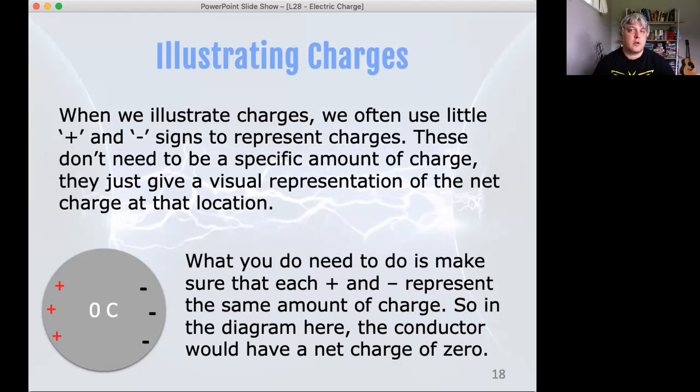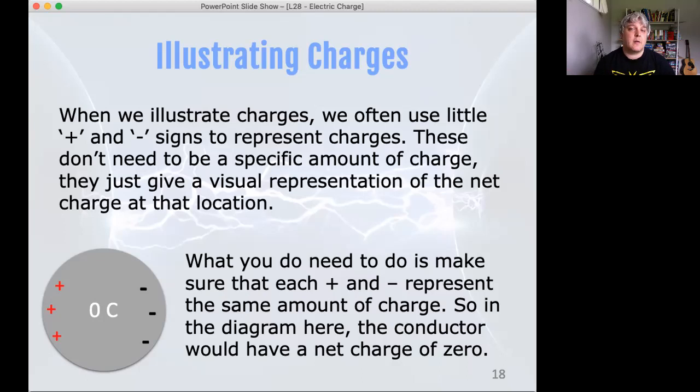But each plus would only be a symbol representing that amount, not representing a single proton or anything like that. They are purely to give a visual representation of the net charge because, remember, the charge on these protons and electrons is 1.6 times 10 to the negative 19 coulomb, we would have to draw ludicrous numbers of these pluses and minuses if we were to represent every single proton and electron. Not practicable and also not useful. It doesn't convey any information to us. And the whole point of these diagrams is to convey information. So we want to do that as simply, but as clearly as we can.